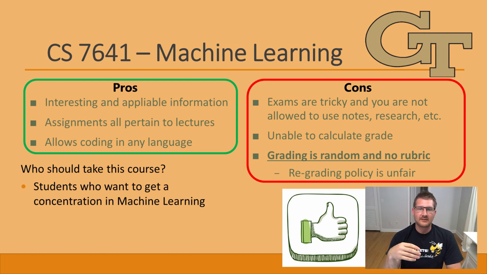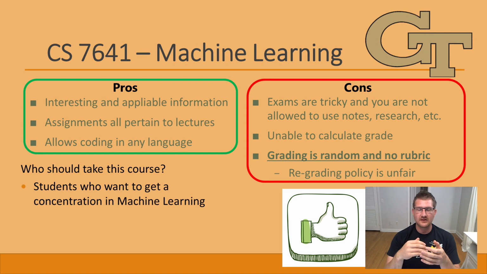And third, the grading for the homeworks and for the problem sets, if they are being graded, but specifically the homeworks, is random and there's no rubric. Meaning when you're looking through your homework grade, there's no real way for you to look at it and say, oh, they took 5 points off in this section, but I don't think that's exactly correct. They really just give you a grade, some number out of 100, and then an explanation of what happened, but they don't tell you exactly where they took points off and why. And this is just another layer of difficulty.